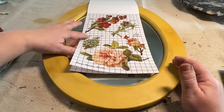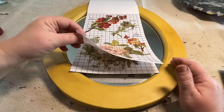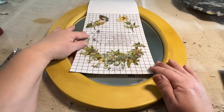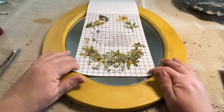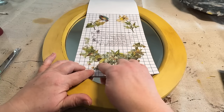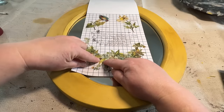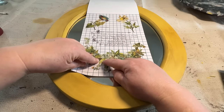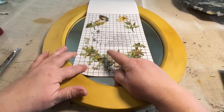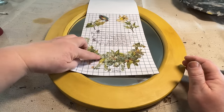And these are all just kind of single flowers that you can use along with the other ones, or you can use them separately on something else. Now that one's kind of interesting. That looks really pretty with the blues and the greens, and there's enough of a bit from these leaves that kind of bring out this color in here. Or this brings this out and this brings this out right here.